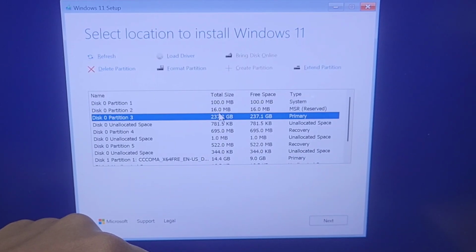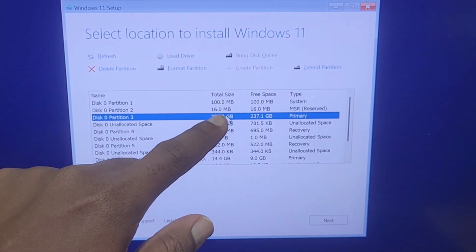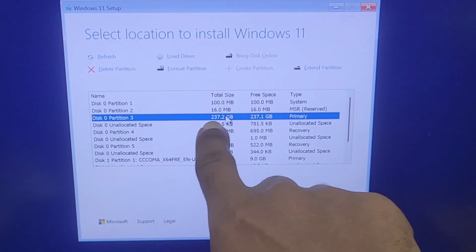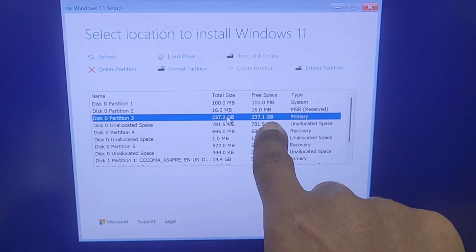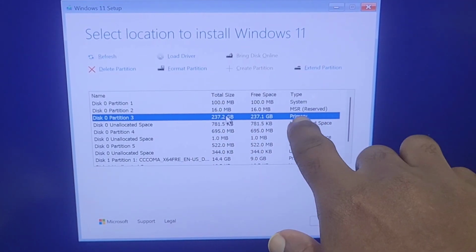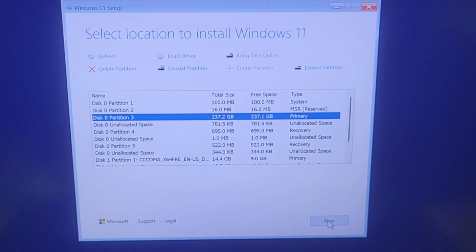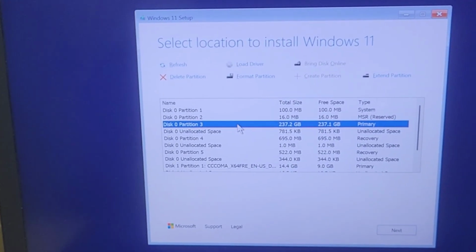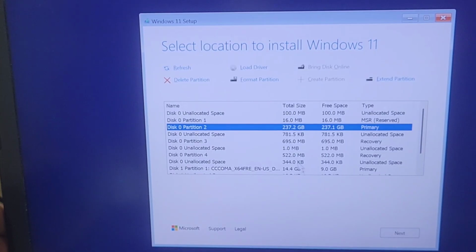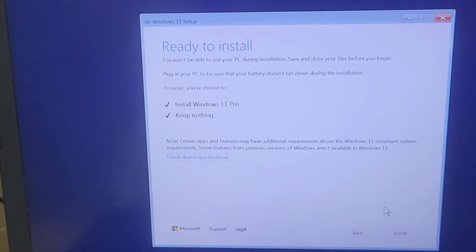And then after you format it, you continue by installing it on your primary, which is the partition, disk 0. So you continue the process by pressing next on your keyboard, or you use your mouse to click on next. Let me make sure you can see it well. Next, you need to give it a few seconds.